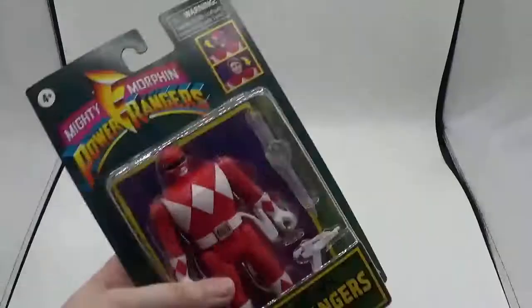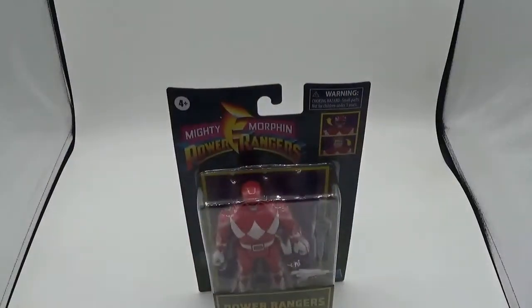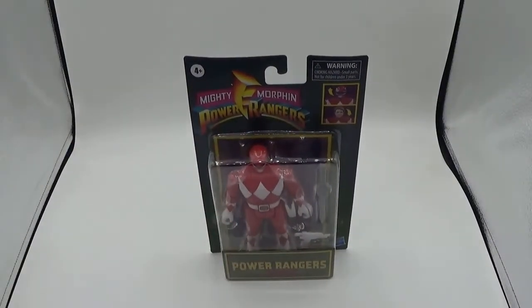I love that. So that's Red Ranger all done. So we're now going to move on to the packaging for Blue Ranger.